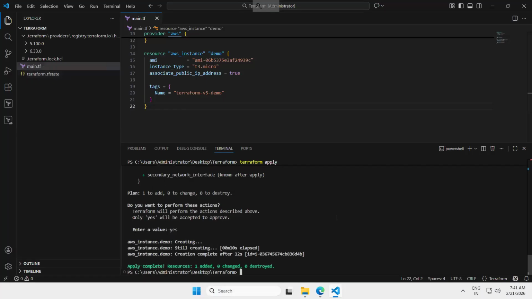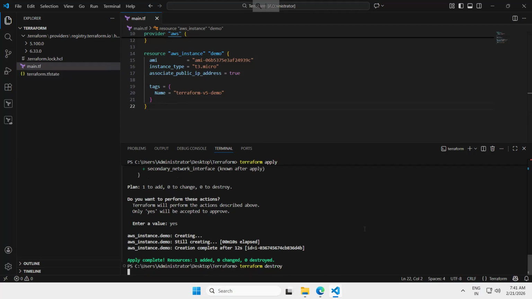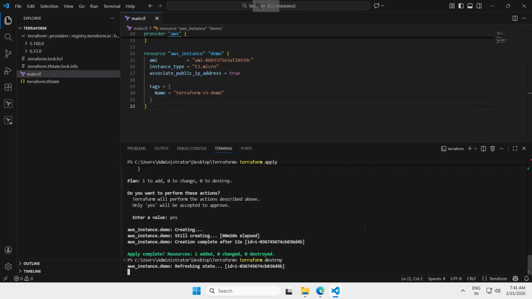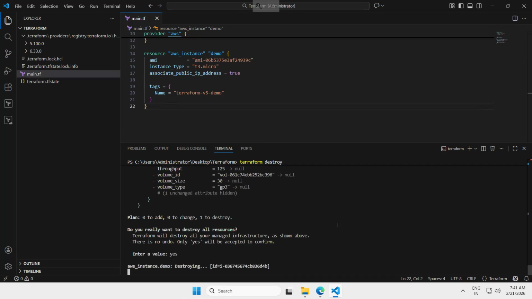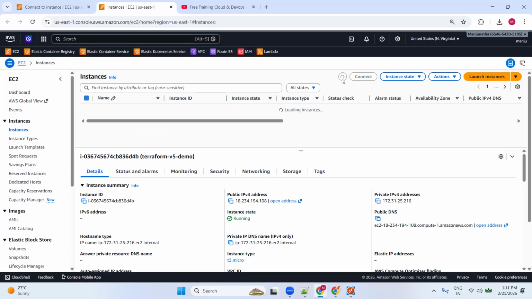Let's say it is created now, right? So if I type Terraform destroy, it will delete the resource, but the existing one will remain the same. That means previously we deleted the state file, right? The same resource will be available, so we cannot delete it using Terraform.